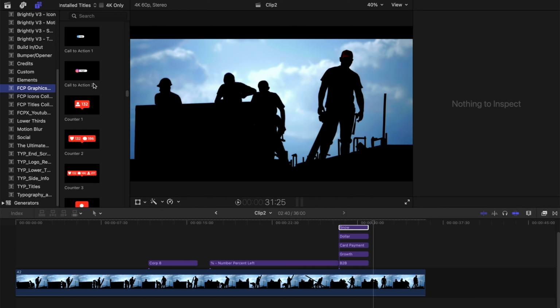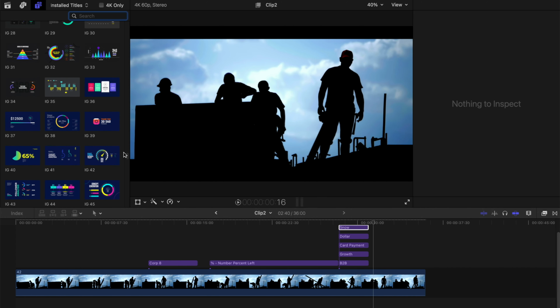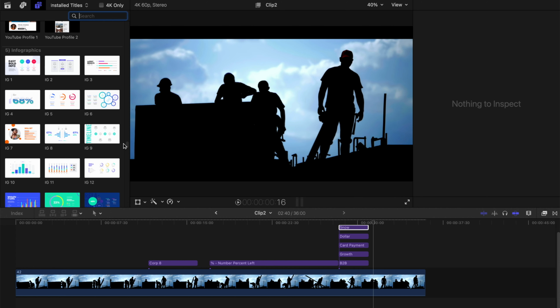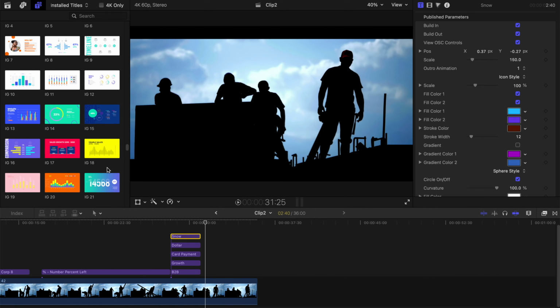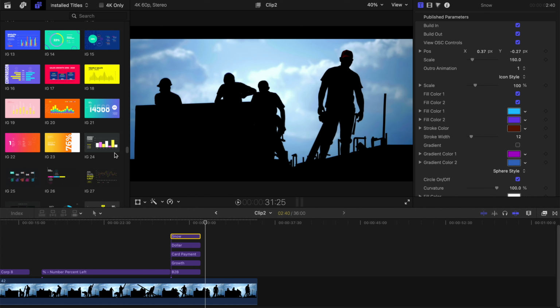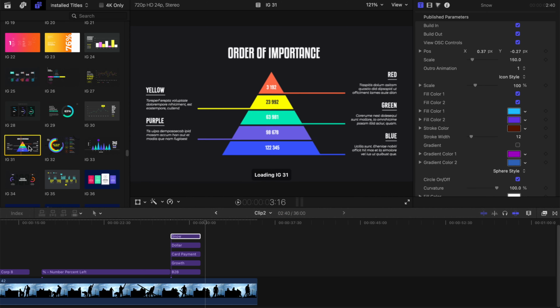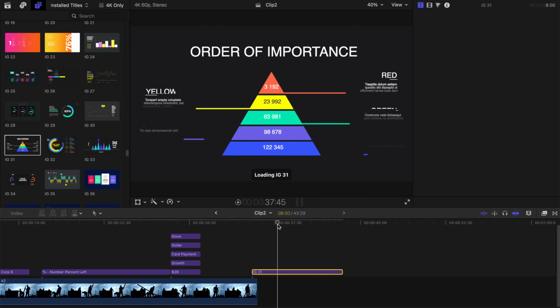And for the infographics, I think it's under the graphics pack, and then you can actually find them on number 5. Yeah, there are a lot of infographics, and you don't really need the background actually. And maybe I'm just gonna show you one of them, maybe a pyramid, to actually show the hierarchy of stuff.